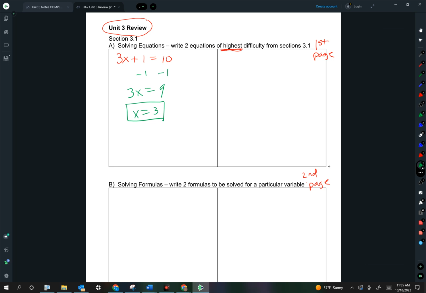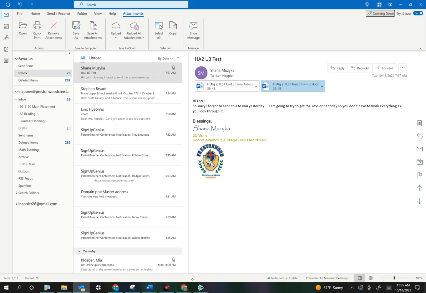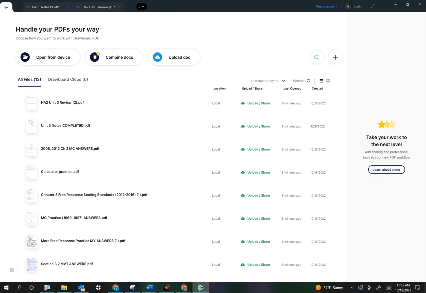But if that's what you find, then that's what you're practicing. You're practicing the easiest ones. And do you really think that on the test, that's going to be the problem I'm going to put on there? No. I'm probably not even going to put that difficulty level on my Algebra 1 test. So go in and find the ones that are medium to high difficulty because those are the ones you need to practice. All right, so this takes you through section 3.1.